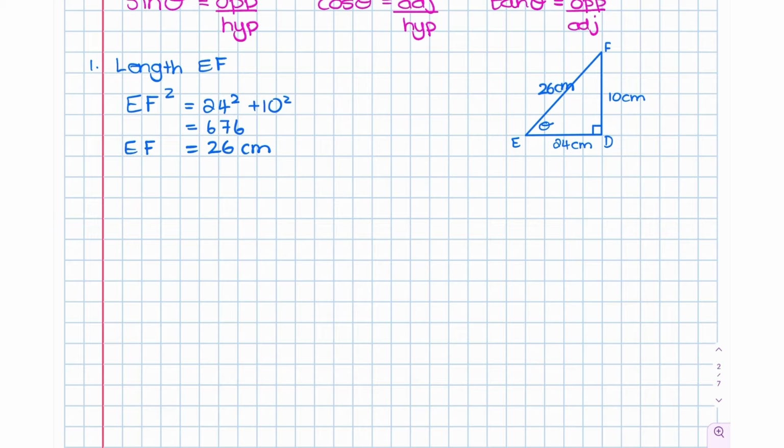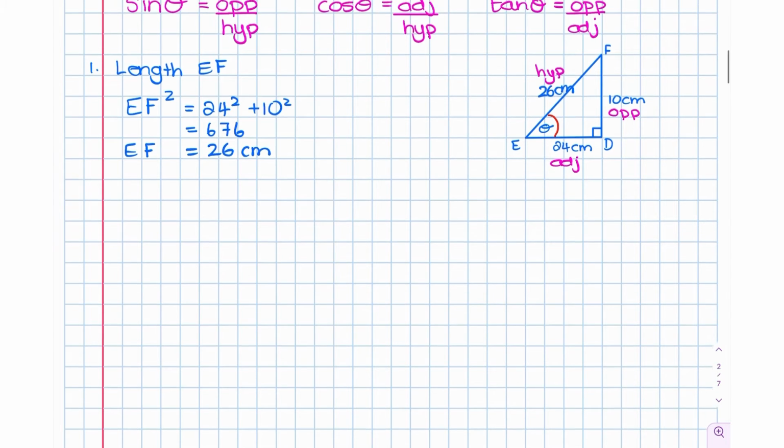The next part of the question may ask you to work out the three trigonometric ratios for this triangle. So the first thing we need to do is our reference angle. We know that it's theta because it's been given. If the other angle is not labeled, that means that that's not going to be our reference angle, so we can ignore that one for now. And then we need to label the sides of the triangle according to the reference angle. So FD will be my opposite, ED will be my adjacent, and as always FE is opposite the right angle, so that is going to be the hypotenuse.